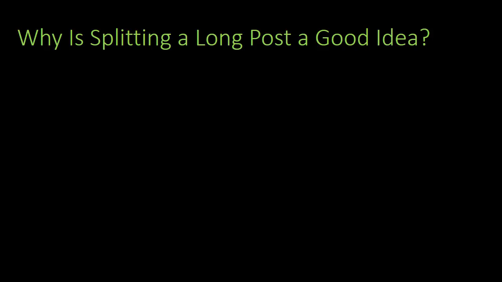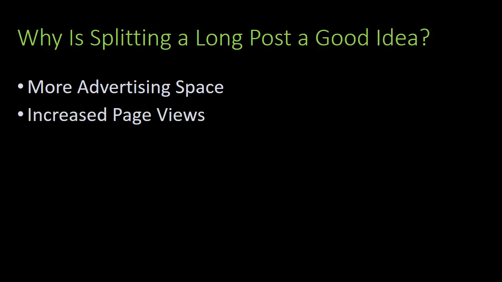So before we look at how we can actually split long posts into shorter posts, let me just give you 3 reasons why it's such a good idea. The first one is that it gives you more advertising space. If you imagine that you may be having some advertising in the right sidebar, for example, then if you have one long article, that advert is only appearing once as they read through the content. If you split up the long article into 3 or 4 smaller posts, then you're going to have that advert displayed to them 3 or 4 times as they read the content. So that's the first reason, you get more advertising space.